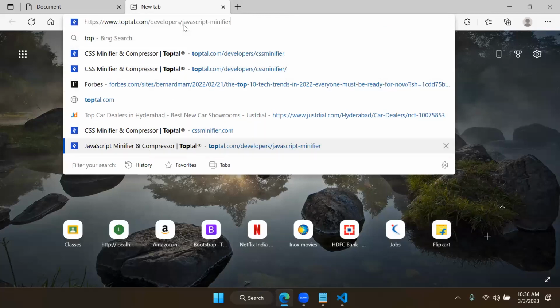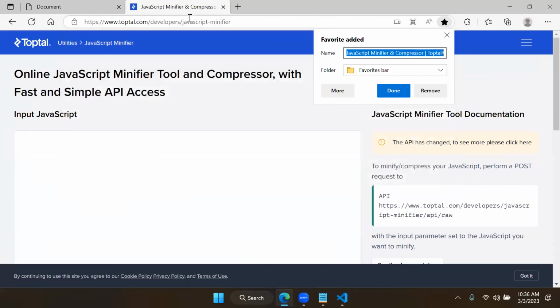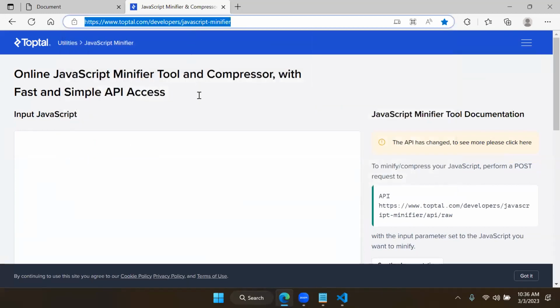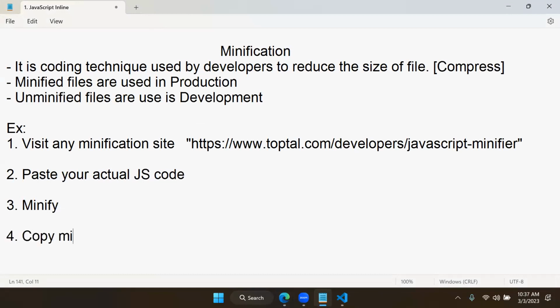This is a JavaScript minifier. I'll give you that URL, you can try this. Here you paste your actual JS code, minify it, and then copy the minified code.